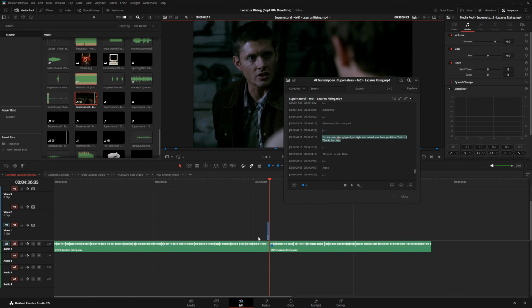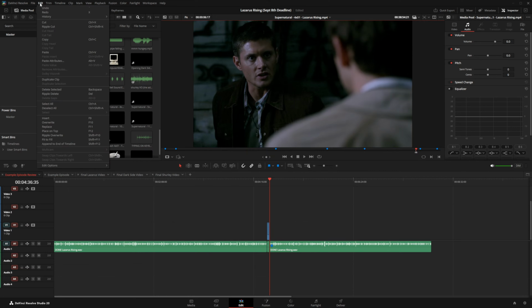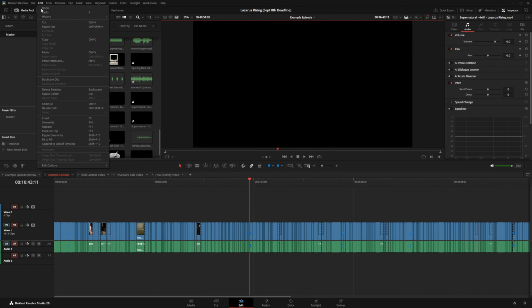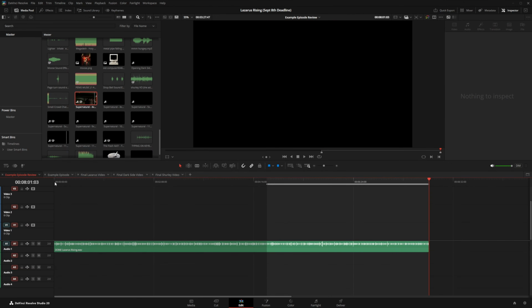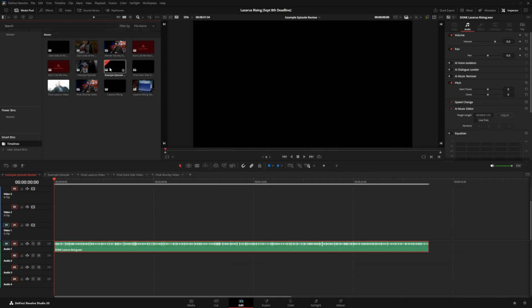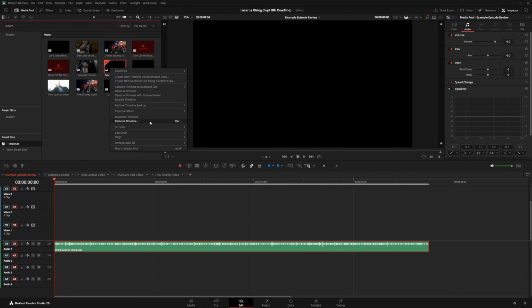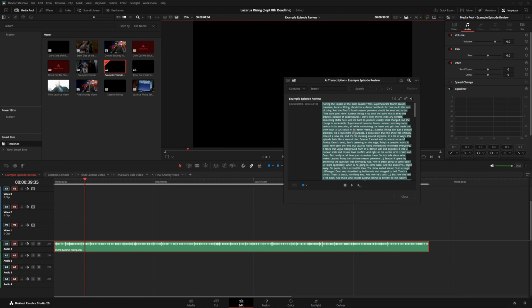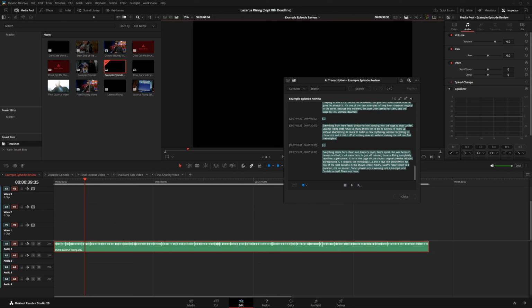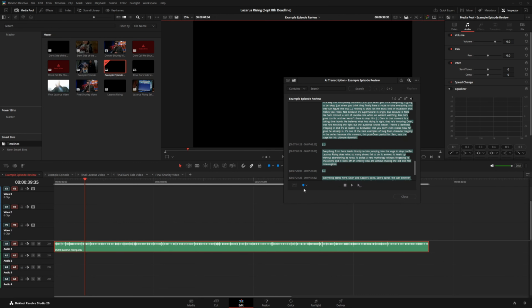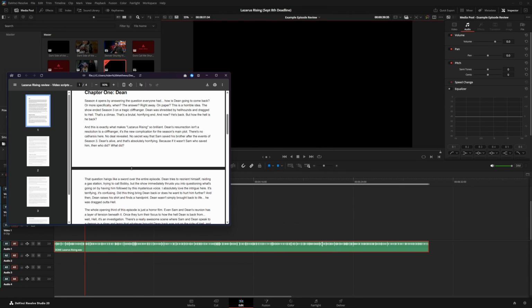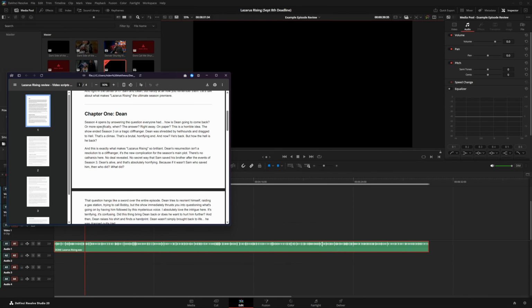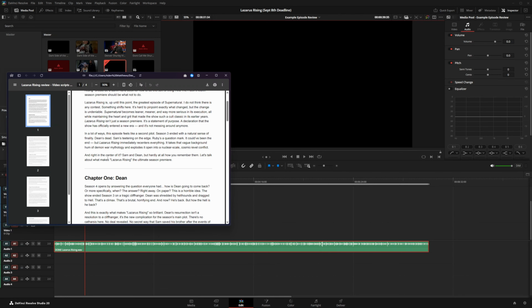So pretty handy, right? The other thing it's helpful for is finding out where certain sections of the script start and stop. If we go back to our timeline and click on the one with the check mark, AI Tools Transcription here, we want to pull this up. And then what you want to pull up, if they've given you one, is a script. And this is why scripts are super handy, because using this, we can find the exact line that starts each chapter. So let's say I want to know where chapter 1 is in this voiceover.